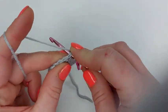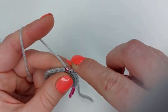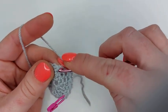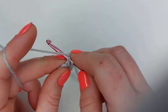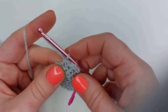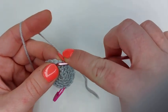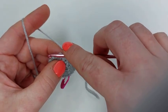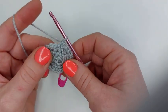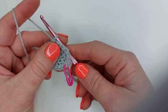So an increase, one, two, and then two double crochets. So one in the next stitch, one in the next stitch. And then we just need to do that four more times. So it's an increase, then two double crochets, until we get to the end. So if you'd like to complete that, and we'll start back from here.